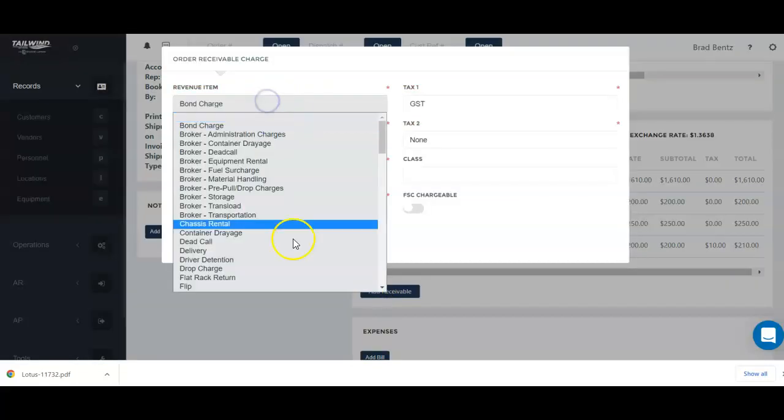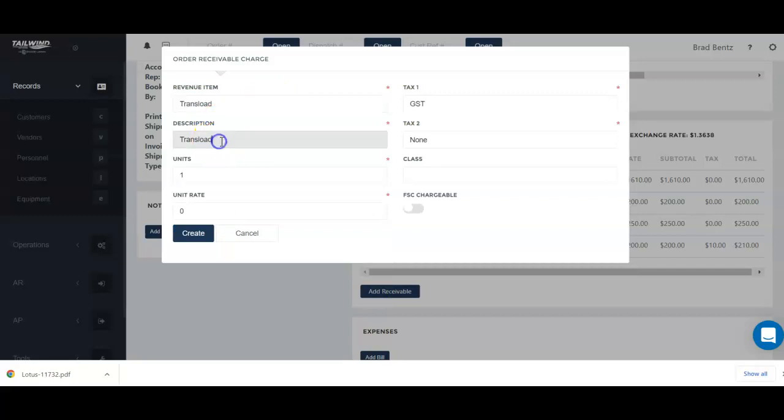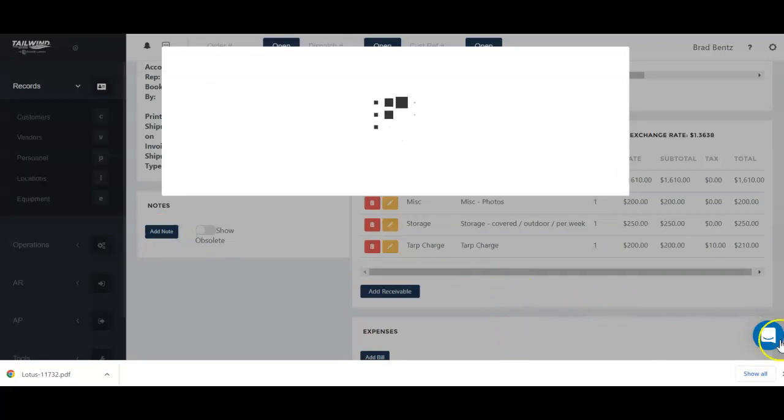Okay, I'm going to add the load and lash, which is a part of a transload. And they've given two different prices here. So 600 if it's an open top, or 700 if it's a flat rack. So we'll figure that out at a later date when we know what empty is coming in. And we won't know that for a while because it's going into storage. So for now, I'll just put 600 with the note there that gives us the information. We can change it easily at a later date.